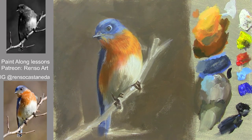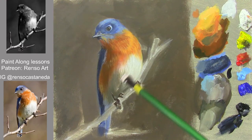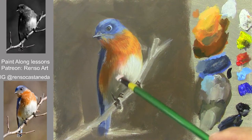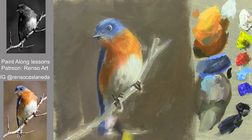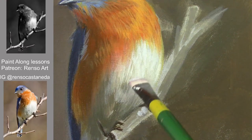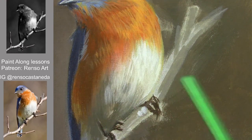Okay, I'm gonna change to this brush. I was using this brush just for white. I'll try to keep this clean. Again, I'm trying to have, at the same time, it's not like this is my goal to get those little marks. I'm just trying to get the value right. But while I'm doing this, if I can get some kind of effect with the brush stroke, I'm gonna keep it.